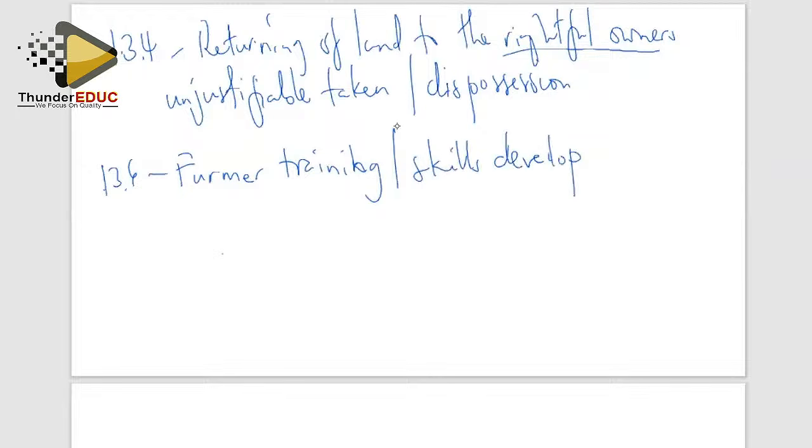We cannot just give land to someone and then ignore them. The government needs to take an initiative to train those farmers so that they've got the right skill and the right knowledge on how to partake in agricultural activities which are profitable and productive for them so that they can stay in the rural areas profitably. And also we can look at the government trying to offer financial support.